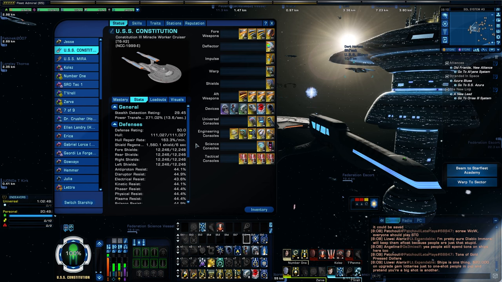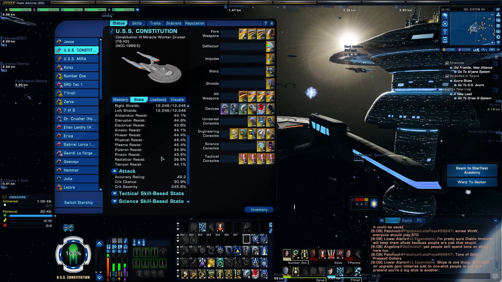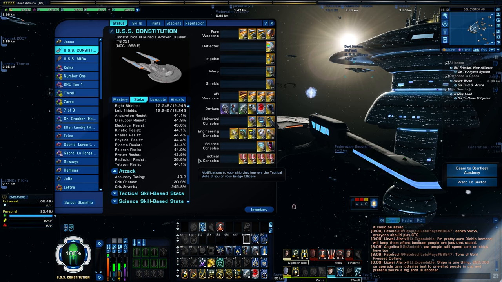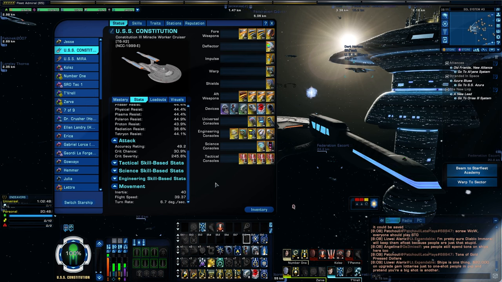We are in space, and for the statistics of the vessel, general stealth detection rating is 29.5, power transfer is 271%. Defense rating is 50, hull 111,000, hull repair rate 163% a minute, shield regeneration 1500 for every 6 seconds, shield facings is 12,000, resistance ratings, which is extremely high, is 44% for all facings except radiation, which is 36. The attack accuracy rating is 49%, crit chance 30, crit severity 245. The movement inertia is 40, flight speed 39, and turn rate 6.7.